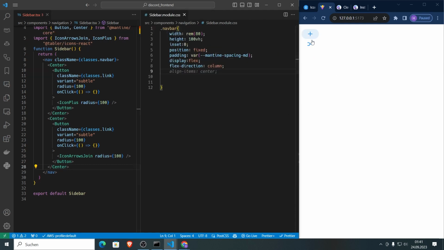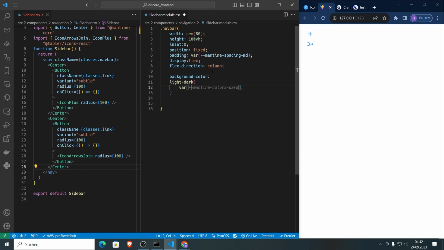And now that it is easier to see what's happening here, let's give it a background color. And we want to make sure that it works in light and dark mode. So we make use of light-dark, which is a function. And in here we can make use of our Mantine variables.